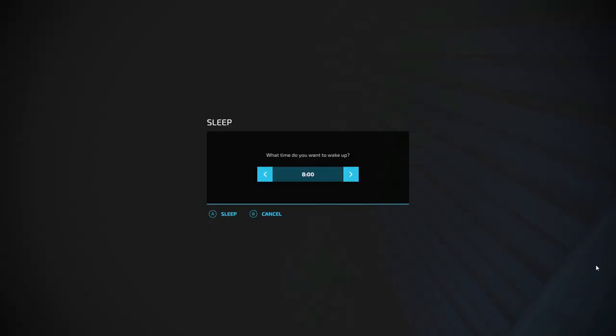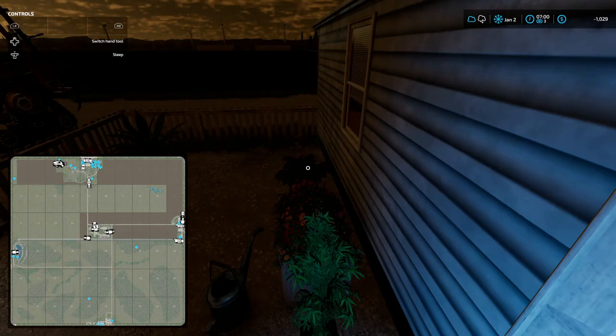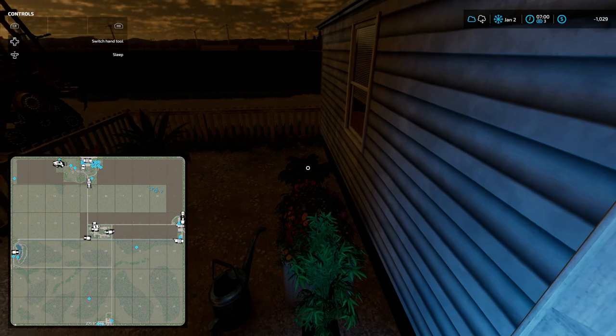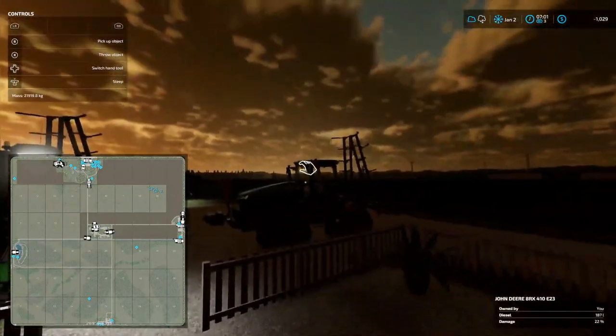And let's get up at 7 o'clock. I'm gonna sleep. Alright, 6833 loan interest, 385 vehicle leasing costs. Well, y'all probably see that. I'll hold it a little bit longer so when you see it. But that was at midnight. And it's next morning and it's still dark.